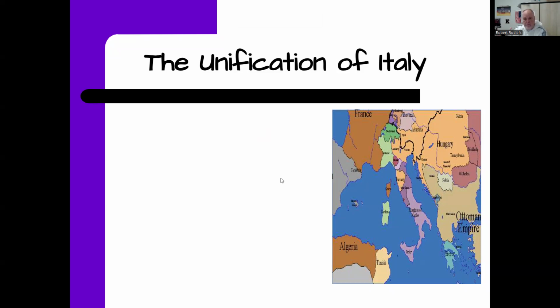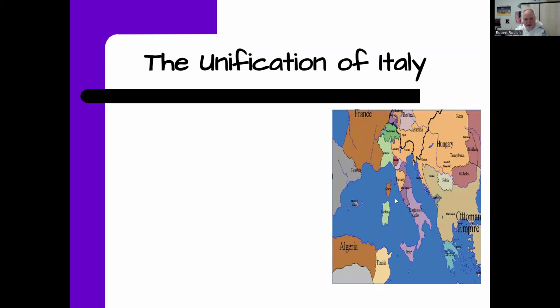You can see, very much like Germany, Italy here is just a collection of states that were kind of loosely connected for a variety of reasons. They traded with each other. Sometimes they even fought with each other. But there is no unifying aspect. There are other countries that had pieces of the puzzle. You're working on a DBQ that supports that, right?